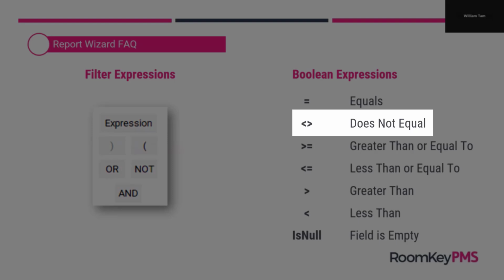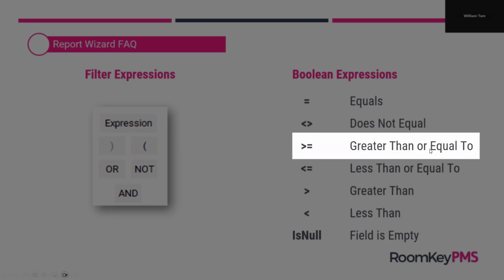Now, the one that I like to use whenever you're building a date range expression is the greater than or equal to and less than or equal to. So when you're building a date range, you would click expression, date greater than or equal to, and that would be your date from. Then when you build the second part of the expression, you'll click and expression less than or equal to, and that will be your date to. So we saw that date range example, date from and date to, in both of our example reports so far.